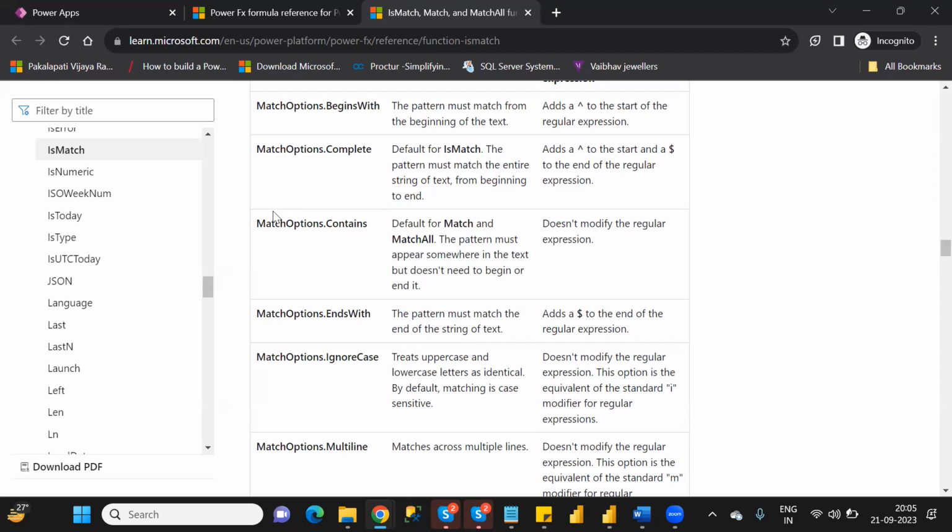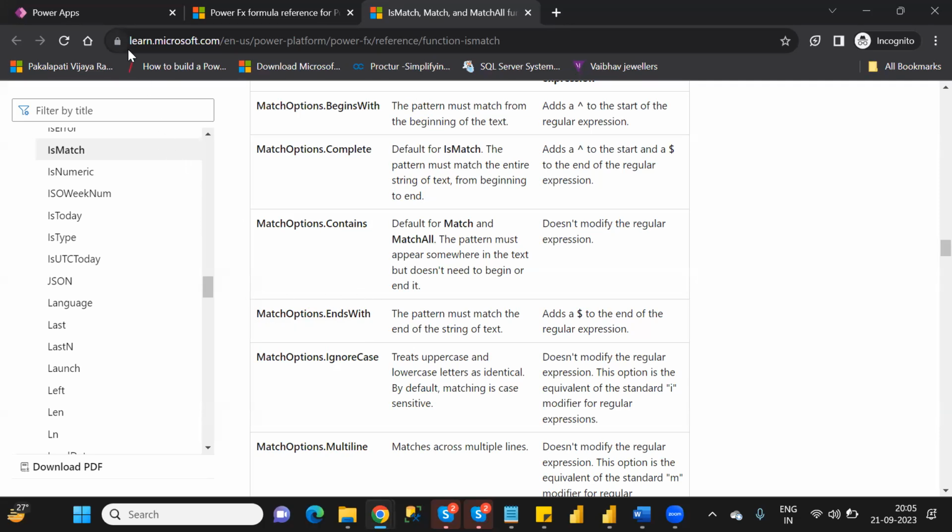If you are taking a digit anywhere in that particular first name and I immediately want to throw an error message, then you have to take contains. If it is ends with, only the end of the character is checked, so it will not throw an error. That's the reason you have to take the match options.